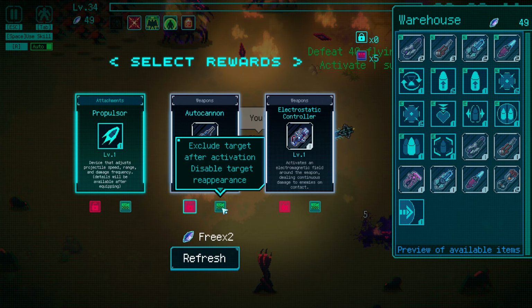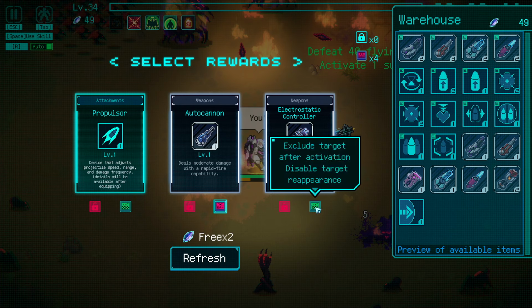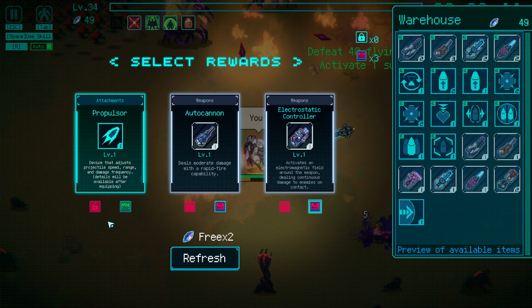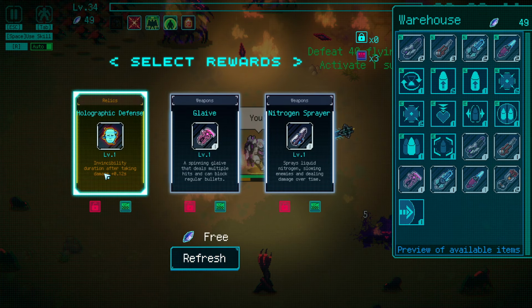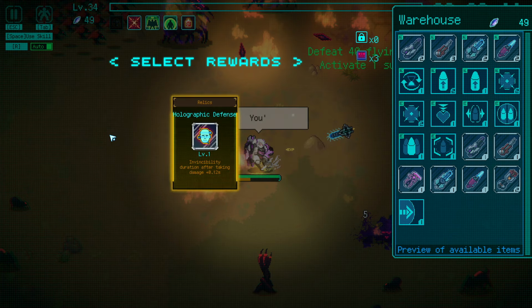Exclude target after I... So this is... The colors are confusing me. Okay, so I want to ban. I don't want to ban this. So let's make sure we ban stuff. And then we'll use one of our free refreshes. Invincibility after taking damage, sure.